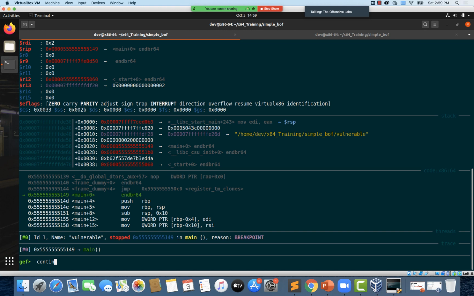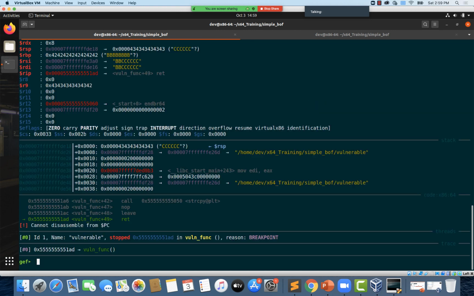to see if we got control on the Rbp register. Look at that. We have the 6 Cs on the top of the stack, and the next instruction to be executed is ret. When you execute the ret instruction, behind the scenes, pop Rbp will be executed.